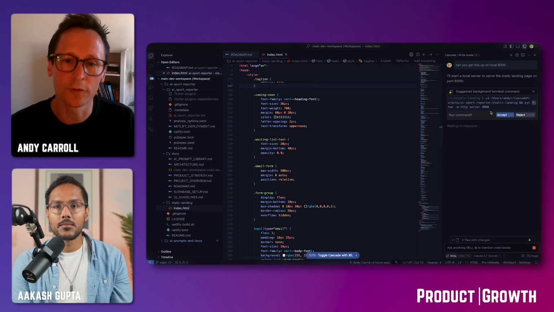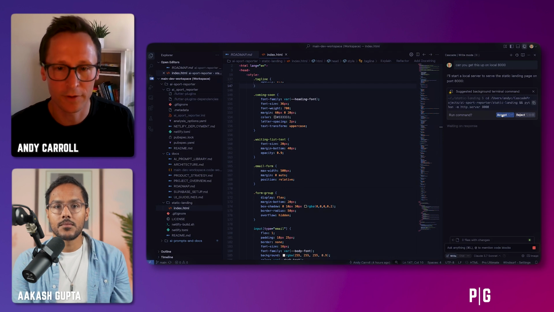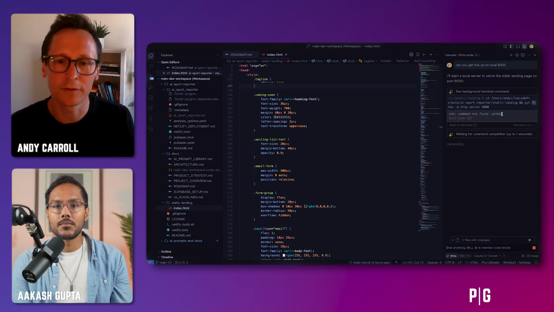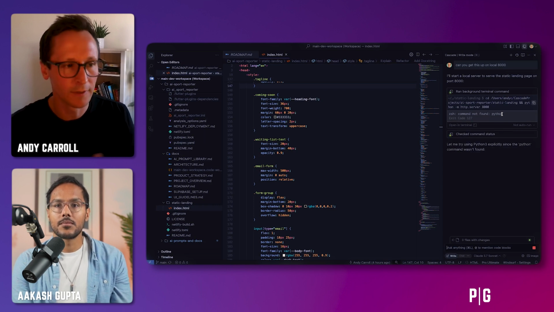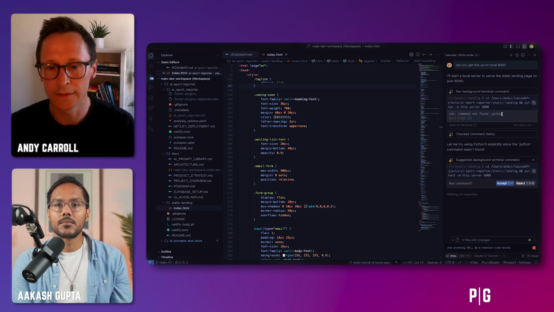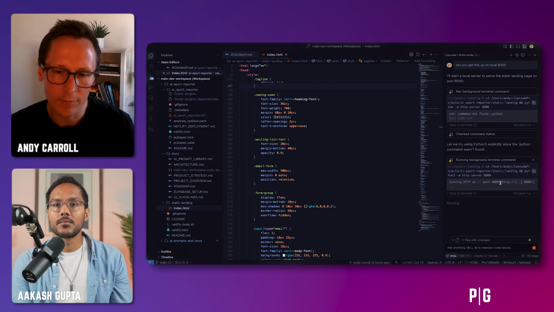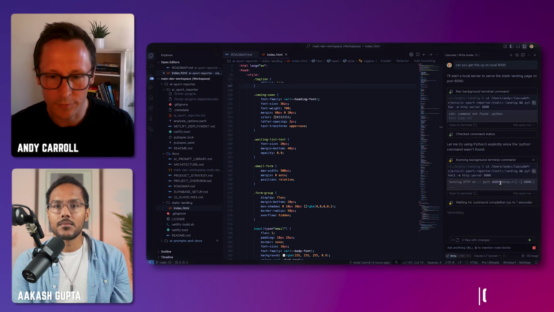But what you can also do is hit it directly from within the chat. So here you can see it's come up with the command, and this just saves you having to use a separate product. So again, it's back to bringing everything into one place instead of jumping around between four or five different things, one for notes and one for strategy documents and the Miro board and whatever. It's all here, and from a coding perspective, it's very similar. So it's running the background terminal command.